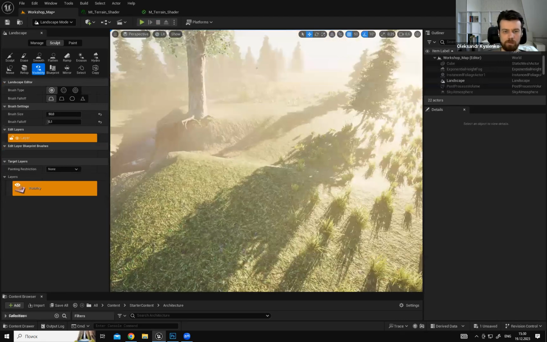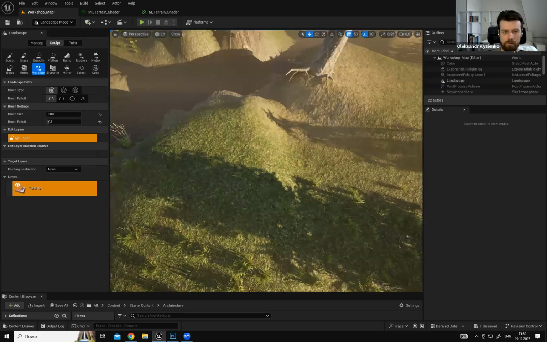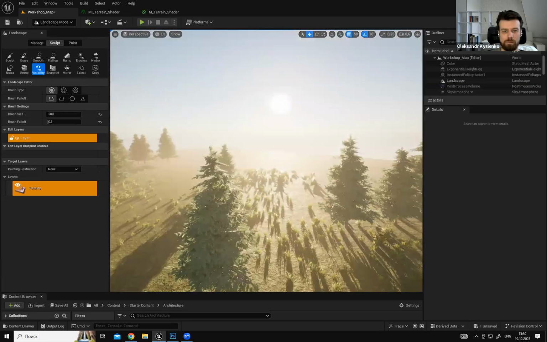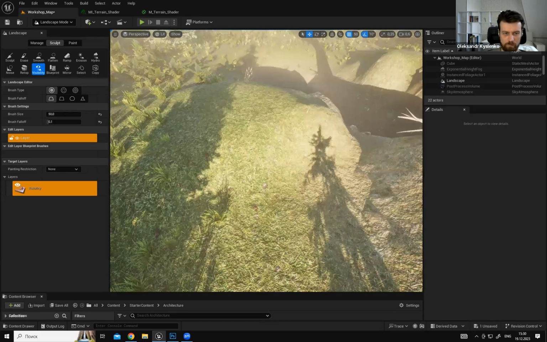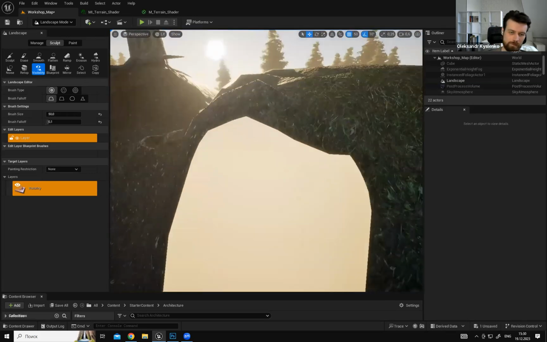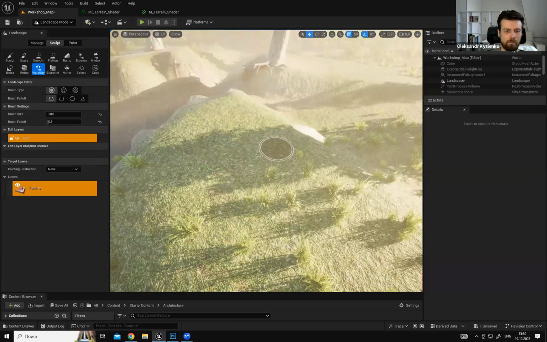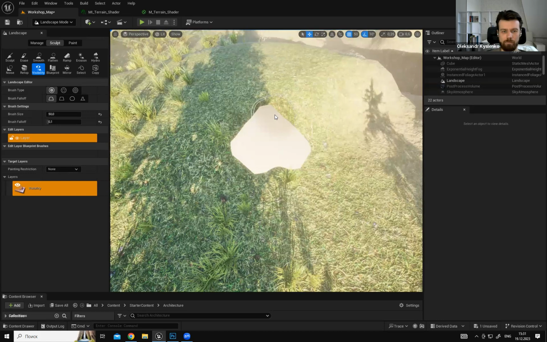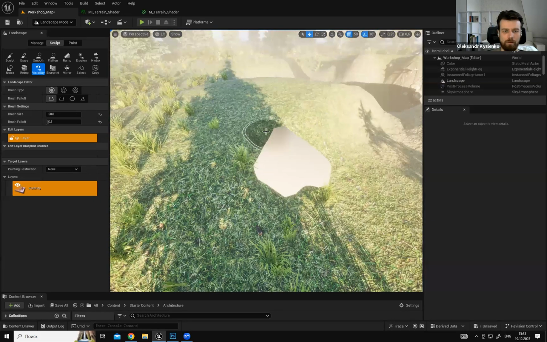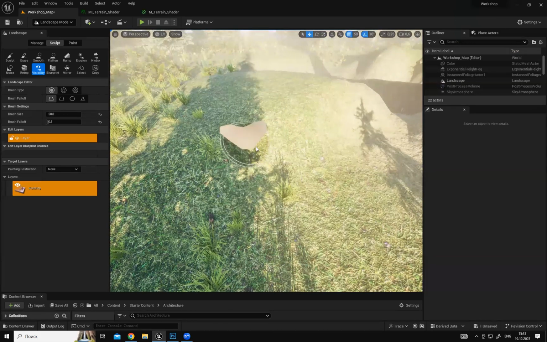Now, second part, I'd like this cave to have some sort of opening, like a window, so we can see the sunlight coming through. Because otherwise it would be too dark. And we see where our sun is by the cast shadows. And if we make the little opening somewhere here, we will see it when we add the actual interior to our cave. But let's have it here first. And if you like to change this visibility patch, this opening, again, you add it with left click and remove it with shift left click. Okay.